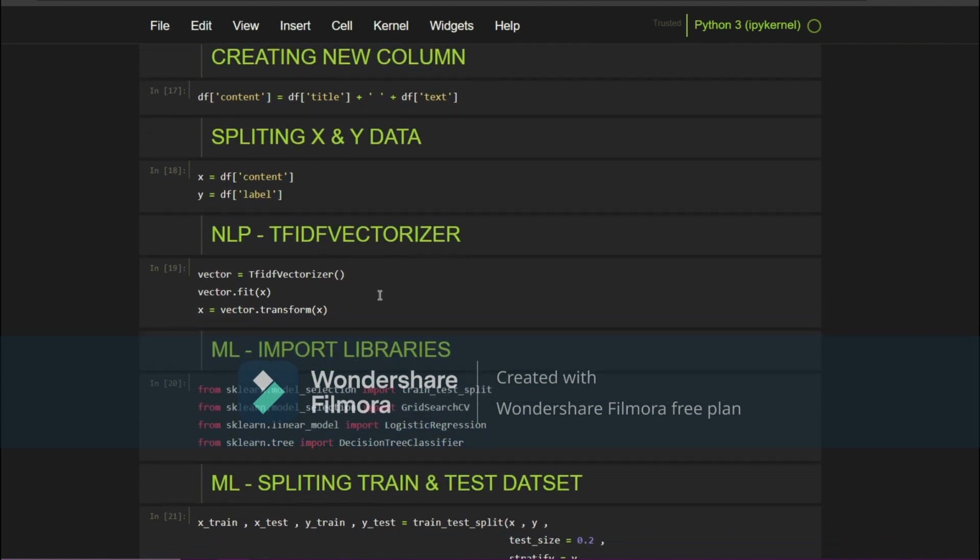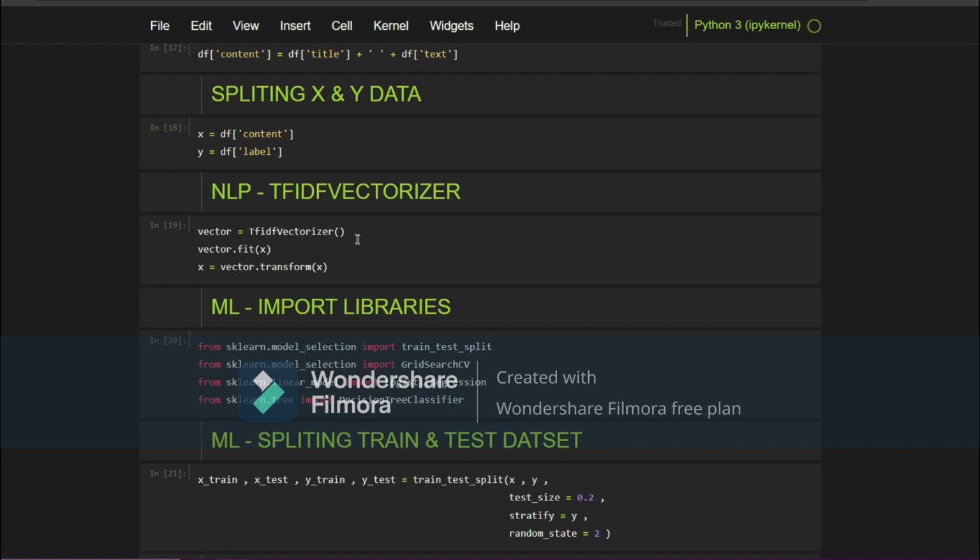After that, I have used the TF-IDF vectorizer, which converts the text or string part to numerical part. There is another method which is count vectorizer, but it's best to use TF-IDF vectorizer as compared to count vectorizer.